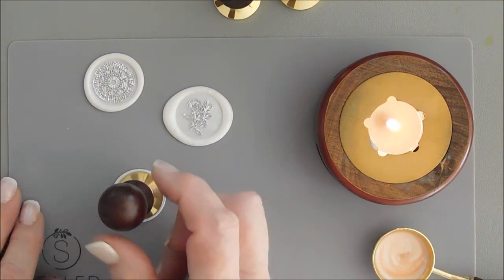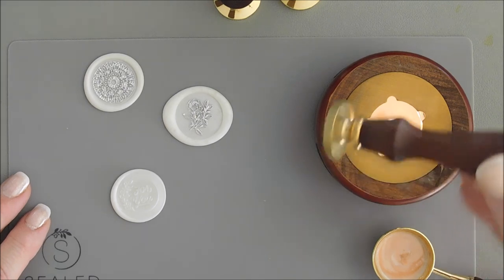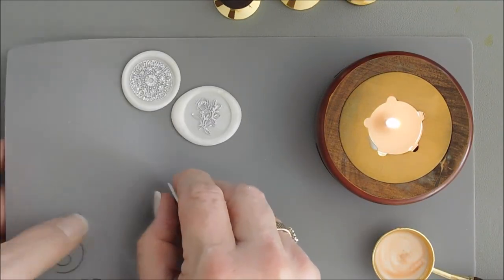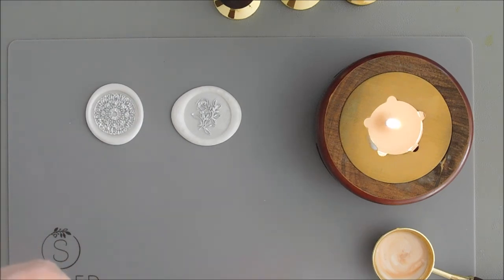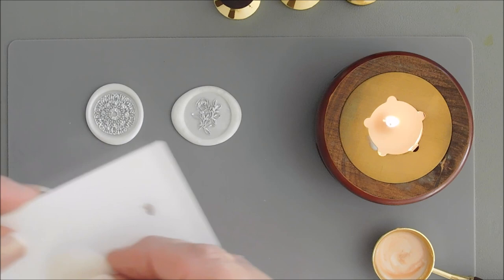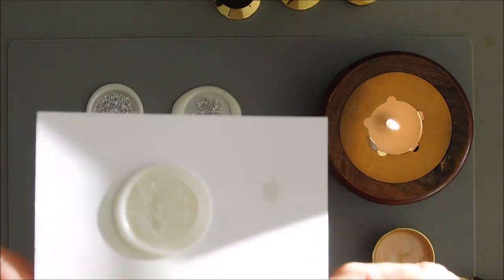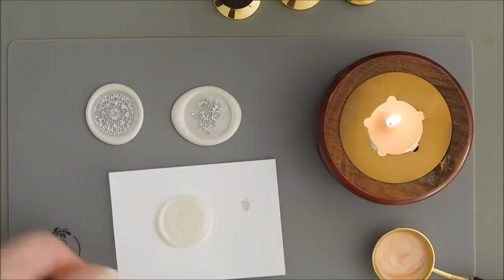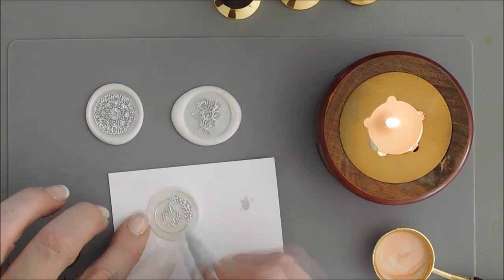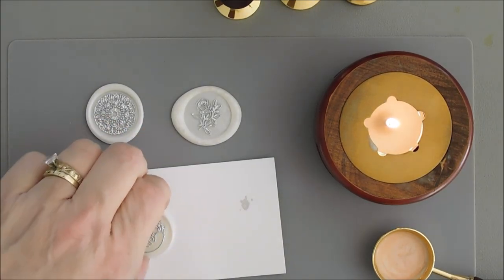In the meantime, I'm going to remove this one and see how that one just pops off. And then you would lift up the bottom. There is For You. This one doesn't have as much hanging over as the other one. I'm going to go ahead and use my pen on this one too to show you how pretty this is. This is gorgeous. This is so fun. I could do this for a long time.